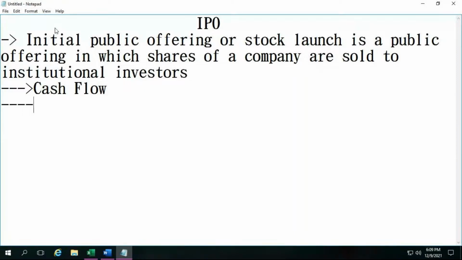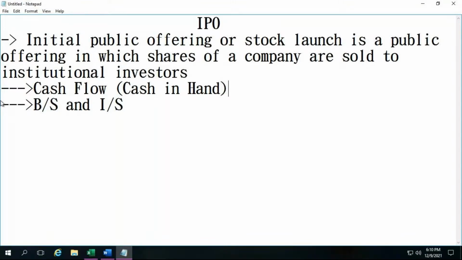Then the financial line items, the balance sheet, and the income statement. So these are all the things that we need to do. In the cash flow, it is very much important to understand how much cash they have in hand. And what we have found, the IRR, is the ratio of a business. As I told you, for 5 years or 10 years, you need to find out how much returns.